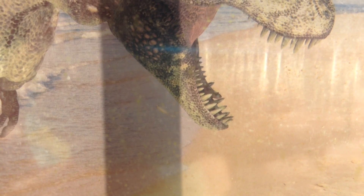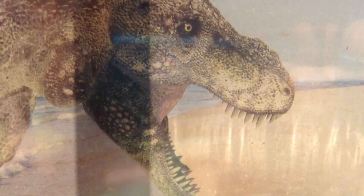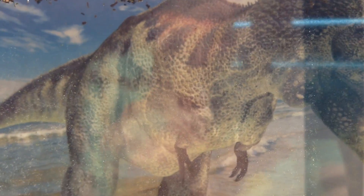It's day eight of our experiment with our triops. You can see there's a big one just below the jaw of the dinosaur background, and there's another big one floating just above his nose. There's another one on his foot. I think we've got three big ones — I don't see any small ones this morning, they might still be hiding somewhere. We'll keep you informed how the development goes.